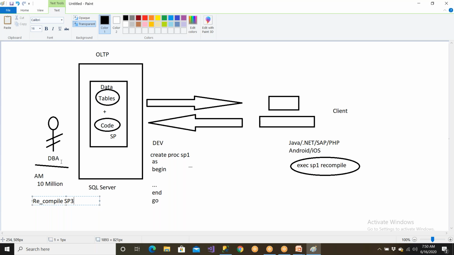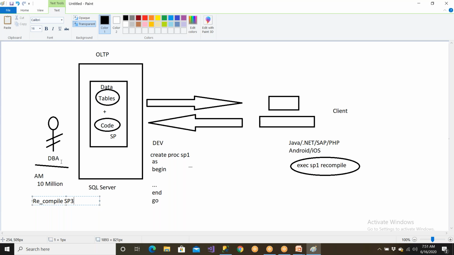So hardware wise, is there an issue, or is there an issue with the TempDB side, or an issue with the space side? Lot of things may happen. It is not always only recompilation. Clear? Anything can happen. Recompilation is one of the solutions, but it is not the final solution. So if something is slow, you cannot say you always need to use recompile. Recompilation is one of the solutions. If it is working, it is working. Still, if it is not working, then people have to look at a lot of other things.